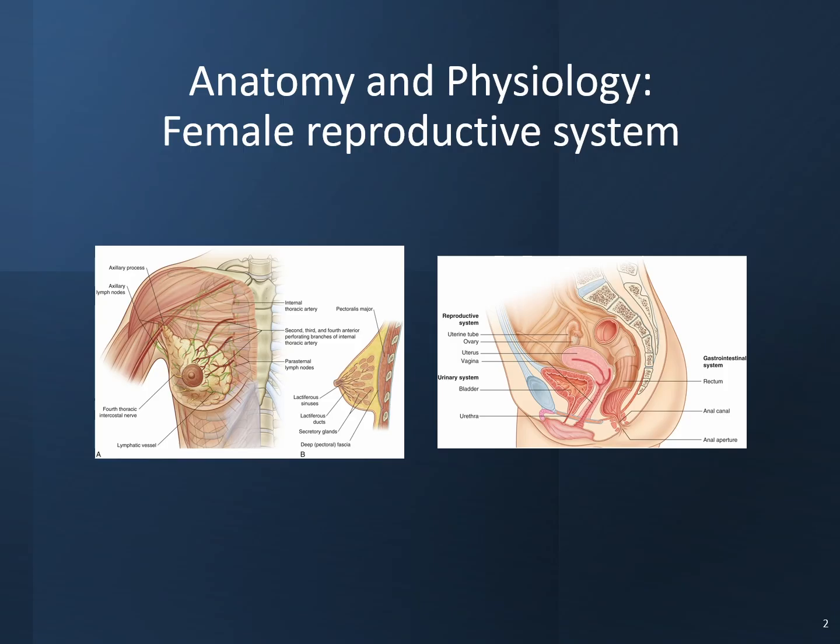Layers of the uterus involve the endometrium, which is the inner lining where implantation occurs, the myometrium, which is the middle muscle layer and helps with contractions, and the outer layer, which is the serosa or peritoneum, and that's the outer covering of the uterus. For the opening of the uterus, we have 2 terms: the internal os, which is the opening into the cervix, and the external os, the opening from the cervix into the vagina.